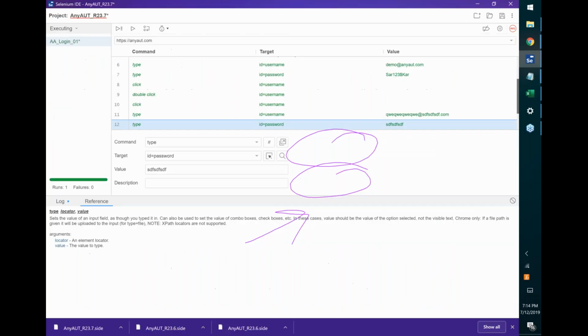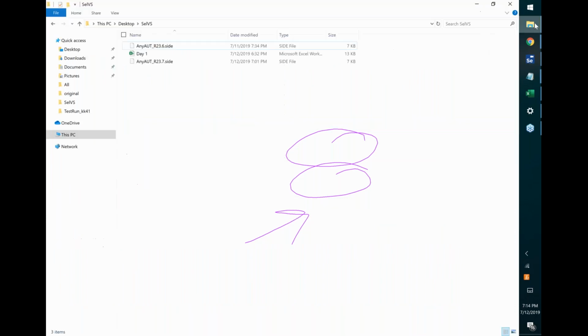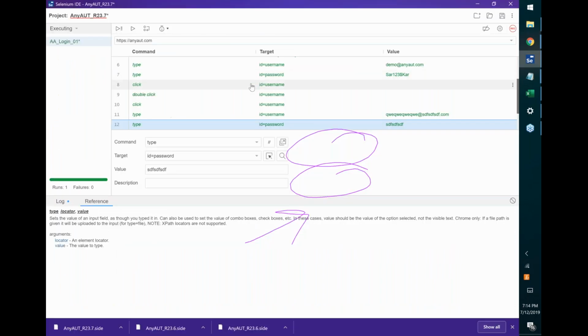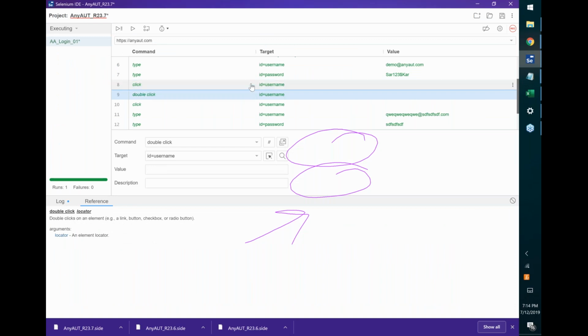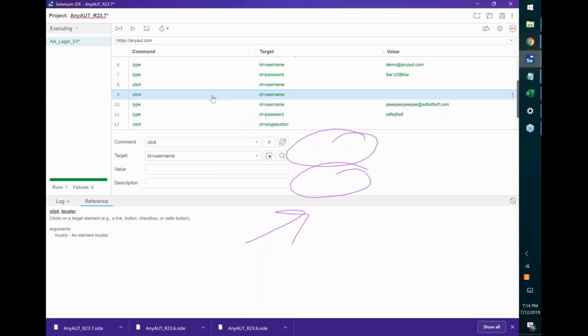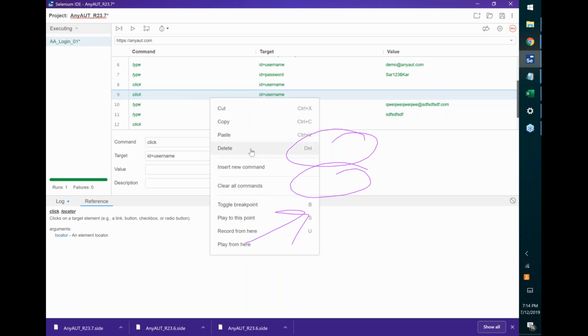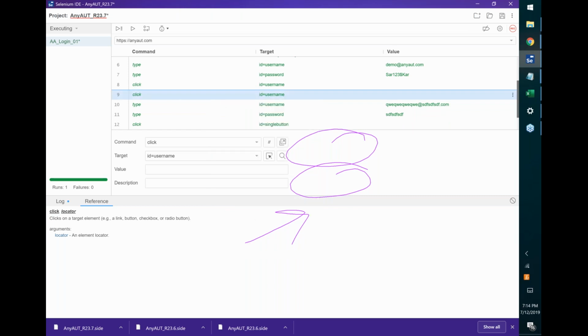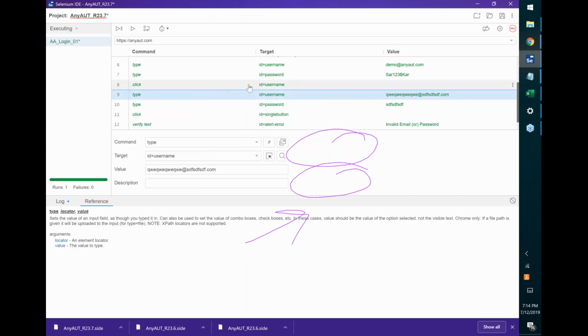So basically, here's my test. I saved it as a different version, so hopefully there should be one more here. Yes, so I will change this version. I'll say, you know what, don't worry about clicking so many times. I'll just delete these, right click and delete. Also, see right click and you'll see the delete command is just the keyboard shortcut Delete. So I'm going to delete this, so I just have one click.